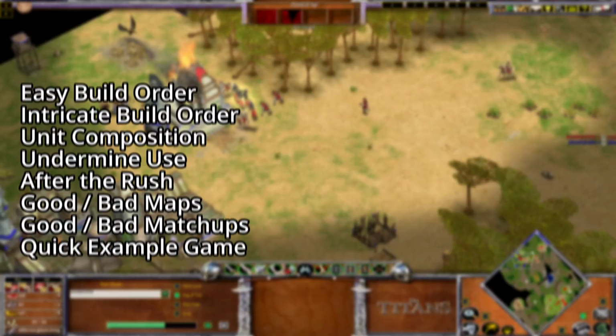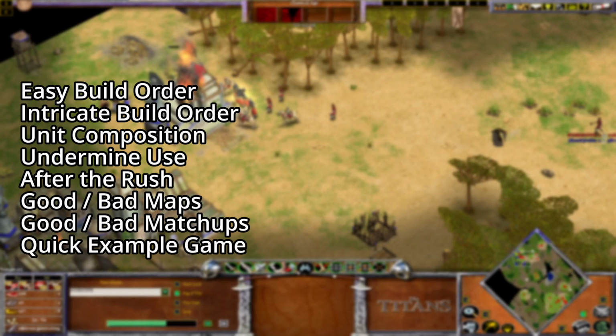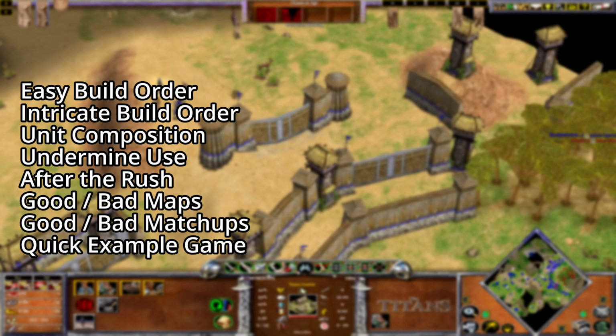Hello and welcome to the Loki Heimdall Rush Comprehensive Guide. The Loki Heimdall Rush is one of the oldest strategies in Age of Mythology, but that doesn't mean that it's a bad strategy at all. In fact, I would say that the way that people play Age of Mythology today, there are a lot of opportunities to actually catch your opponent off guard and get something really good going with this strategy here.